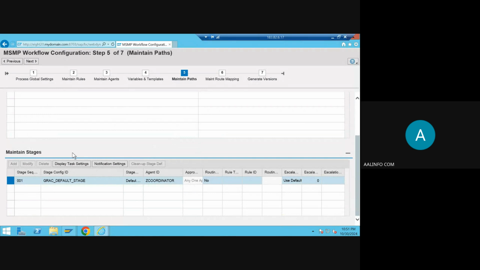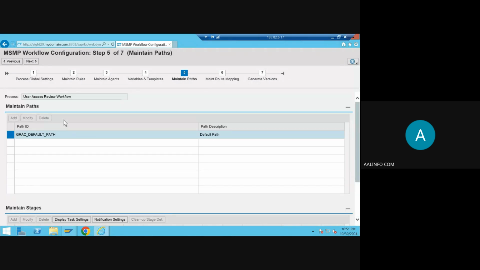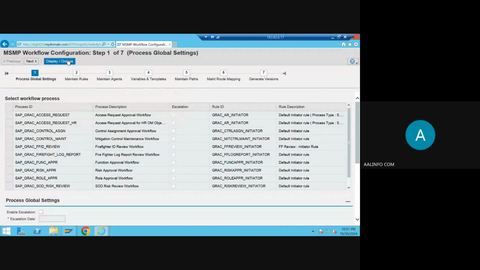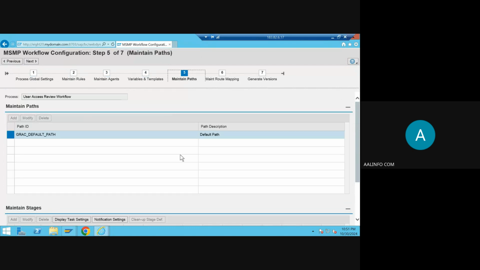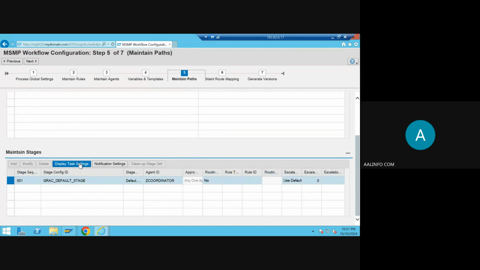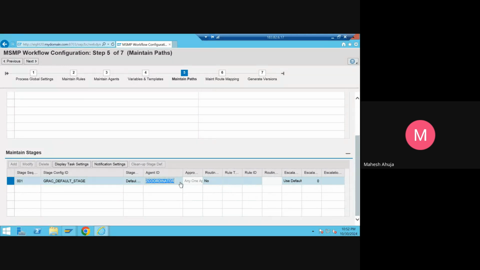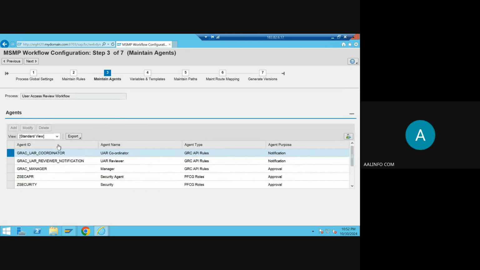It does not allow us to change it. Now I think it's locked too. But here you can change the setting by creating a custom agent, and then you can bring the custom agent here for this path. Like here you can see this is the agent ID they have kept, right? So that is all. Okay, here is the place. Actually, it is not going the standard way of role owner also, but it is going with this agent ID.